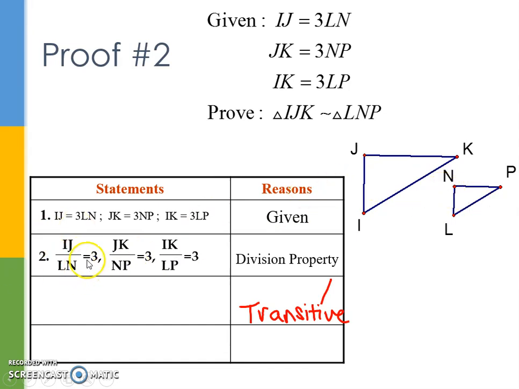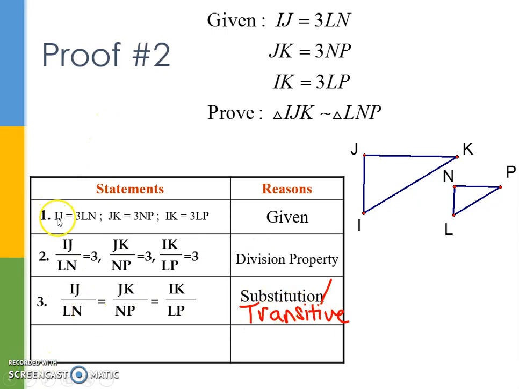And then you just have to write that each one ratio for these is 3, 3, 3, scale factor. So this is called the division property of equality because they have the same number. When you divide, you get the same thing, 3, 3, 3. So that's the property that you use, division property. And then right here, we're going to use substitution. So you just write the statement of proportionality. So instead of 3, we're going to just write these.